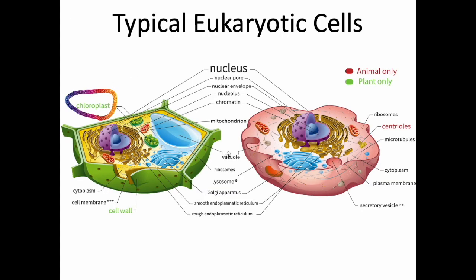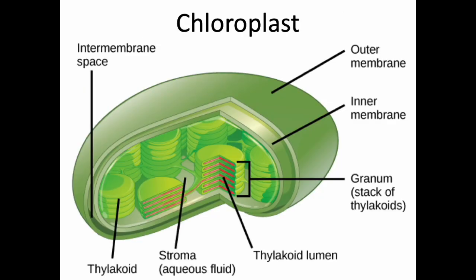So if we look at this, chloroplast, color-coded as plant only. And we see these green little pill things in the plant cell. We are not going to see these green little pill things in the animal cell. If we want to zoom in on a chloroplast, here we go. Like the mitochondria, this is another structure that has two membranes, an outer membrane and an inner membrane.